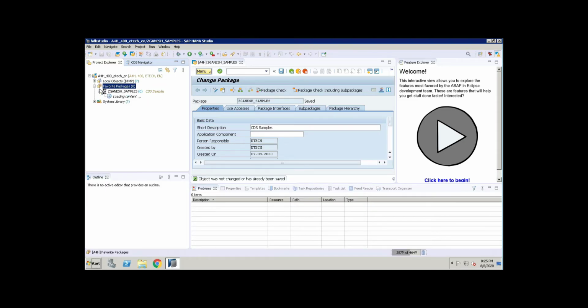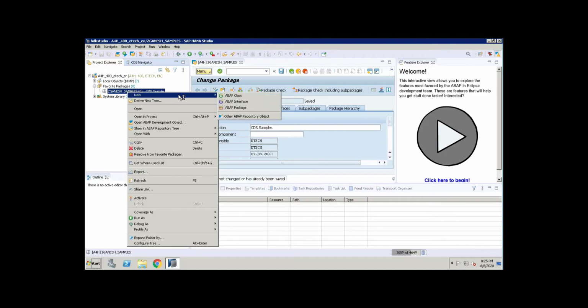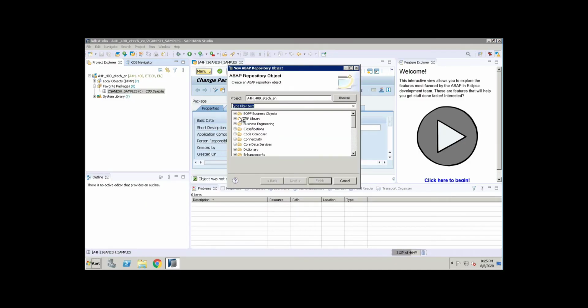So now I'm going to create my first CDS view. My package is ready. What I'm going to do is right click, then new. I'm going to create an object, maybe a repository object, very detailed one. That object does nothing but CDS views. After you install the ADT, this is going to be visible. Otherwise, it won't be visible in your search criteria. If it's not visible, make sure the ADT is updated properly, especially for the web perspective.